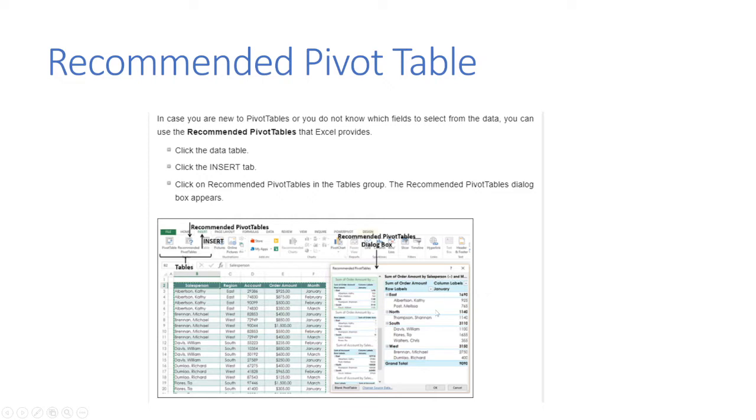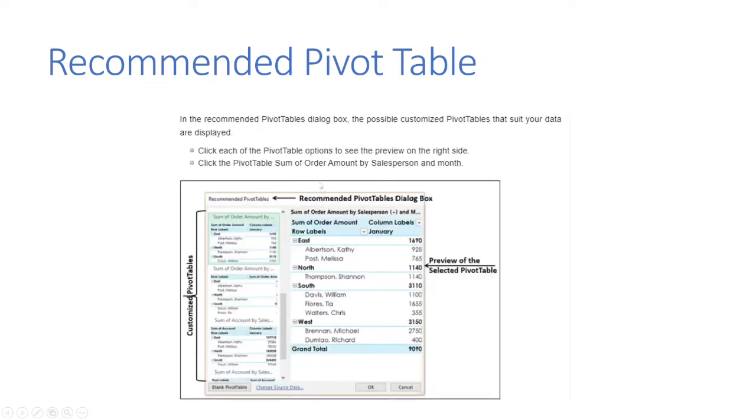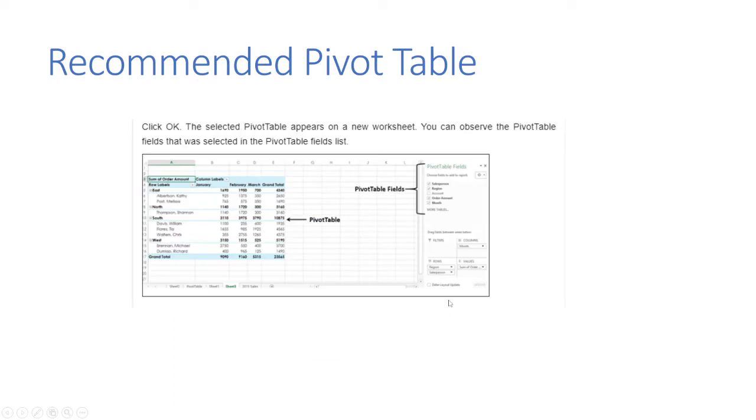So this is the Recommended PivotTables dialog box. In it, the possible customized pivot tables that suit your data are displayed. Once you click one, it will show the preview here.